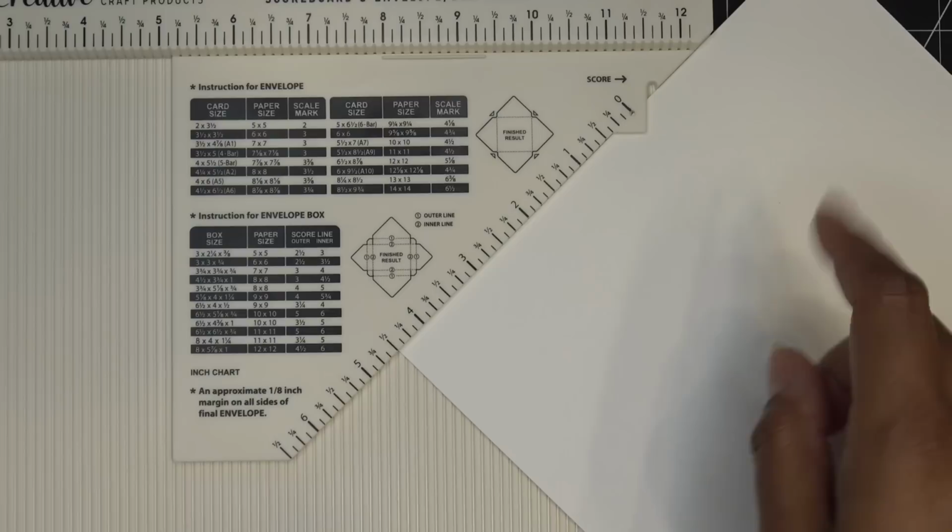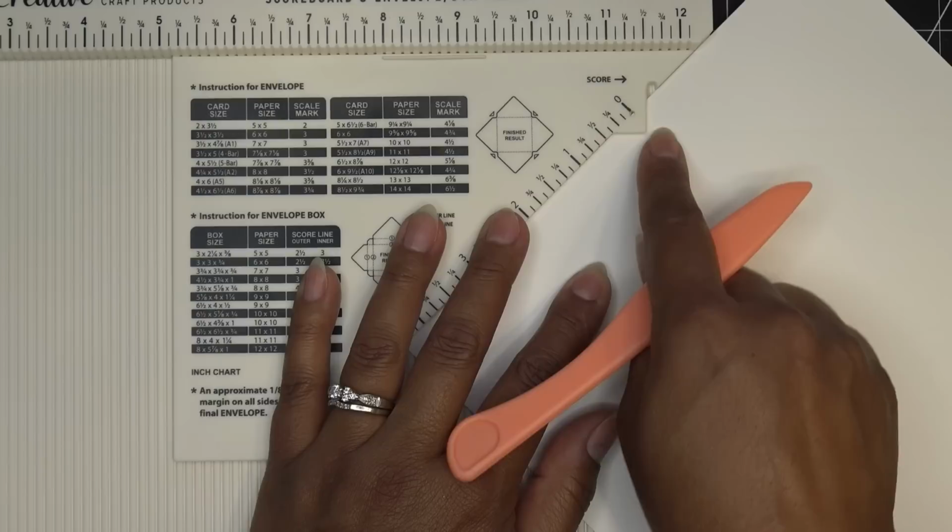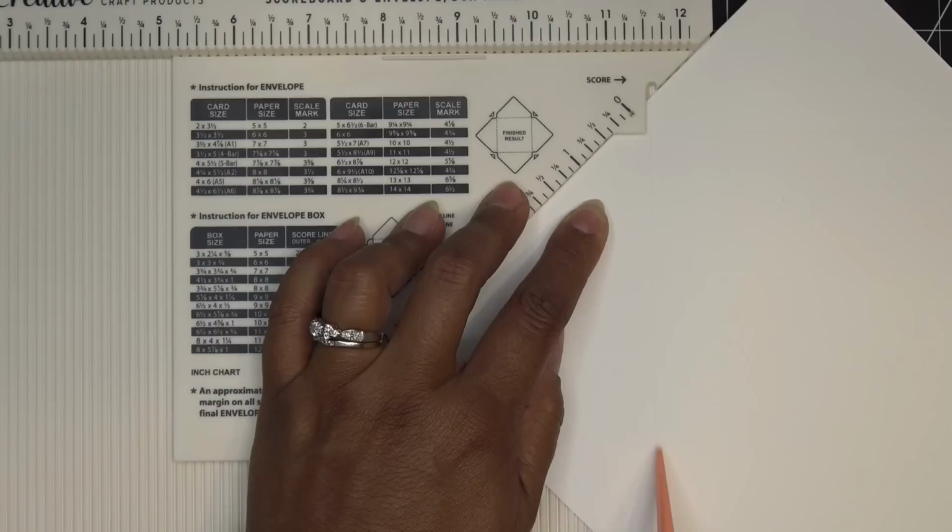So right now we're not worried about sizes. We're just looking at the edge line, and I'm putting it right on that score line. I don't know if that's supposed to be under or above. I'm putting it right on that line. So we'll see. Hopefully that was the right call. So again, scoring a few times. That's what I like to do.